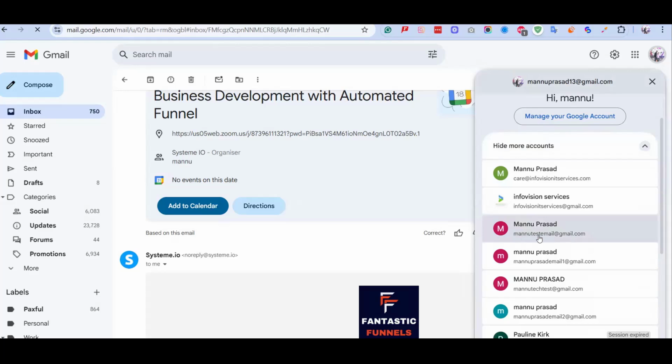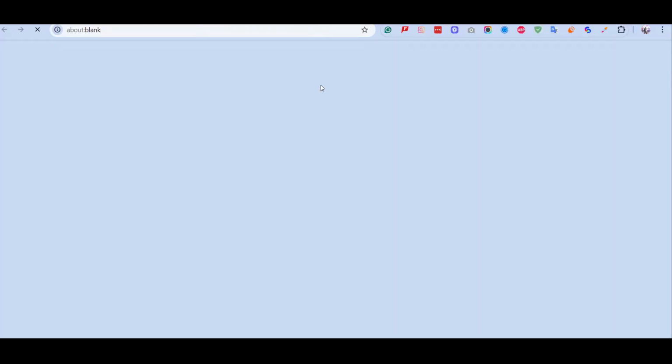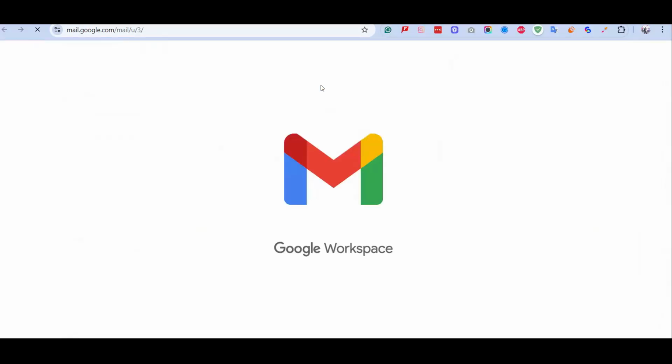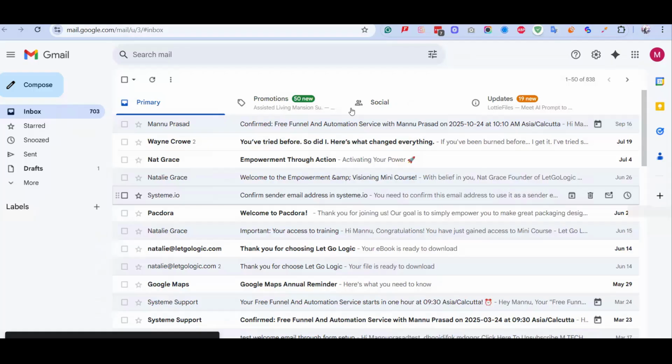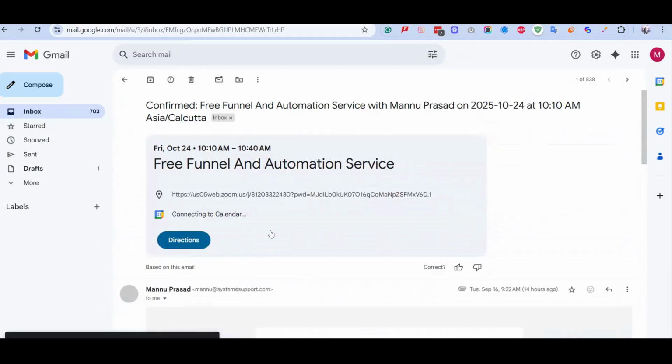Yep, my test email. So I'm just going to check it out into my email, how it appears. All right, so I guess there is a problem because I used the same email address previously.